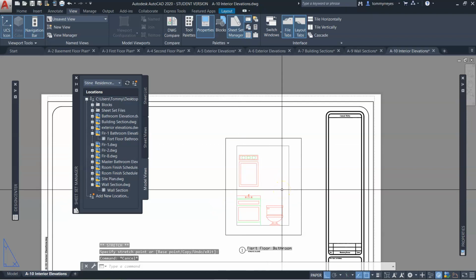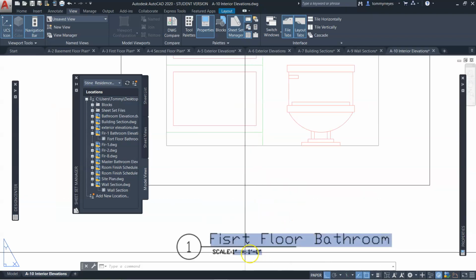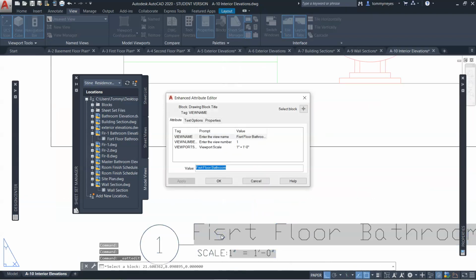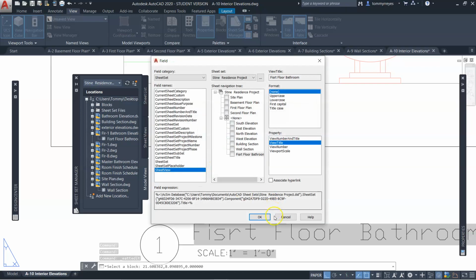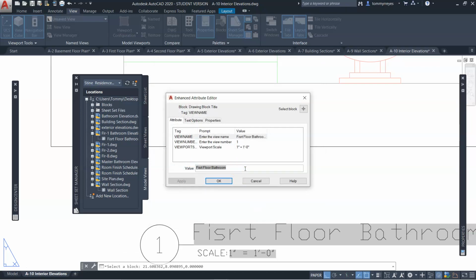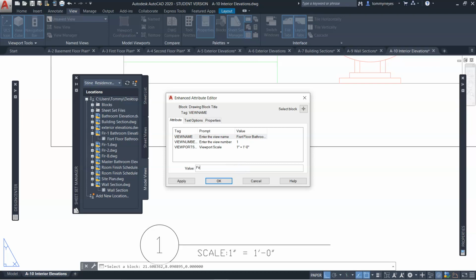So your first floor bathroom is, if I could spell it correctly. There we go. Elevation.